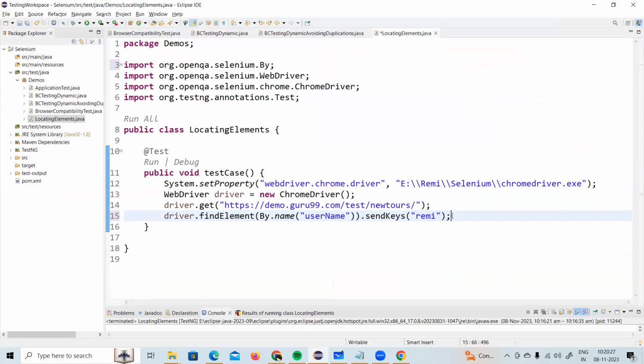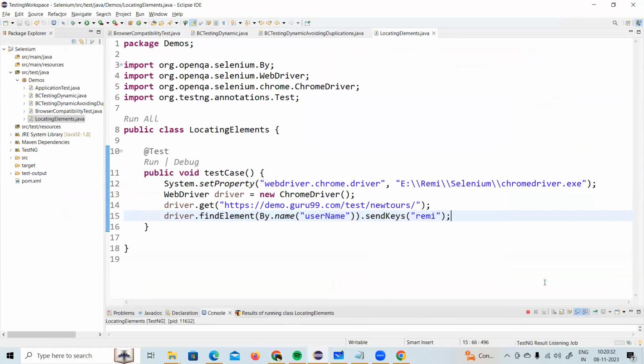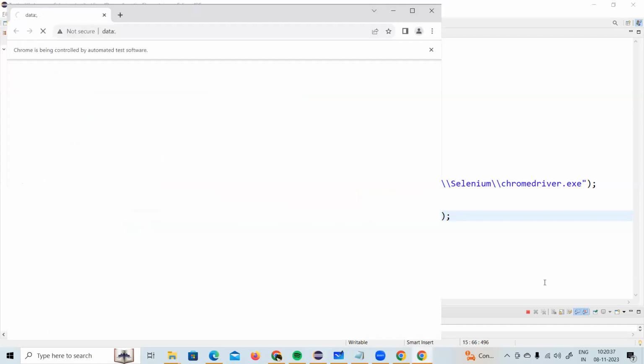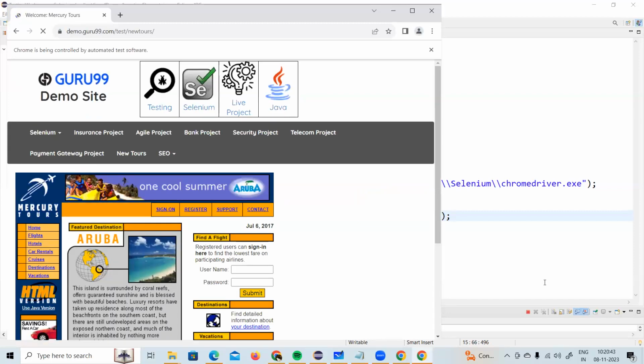Okay, let's see whether this is working. I will save this and rerun my test. Now you can see it will go to the test and it will type my name. See now? Yes, it has identified the element and it went and typed my name.